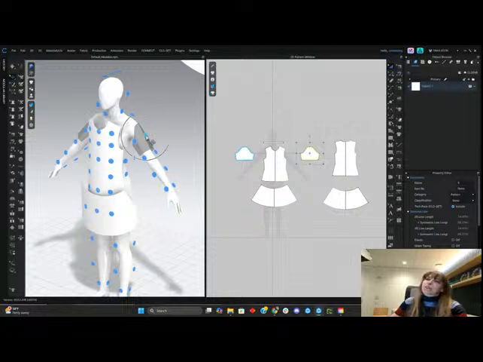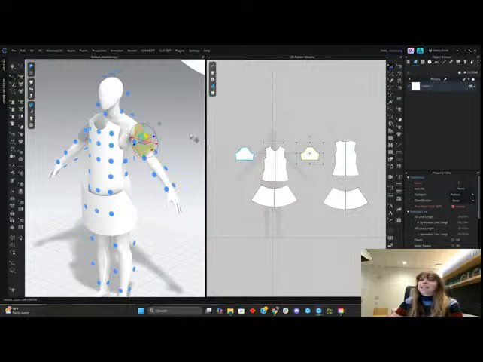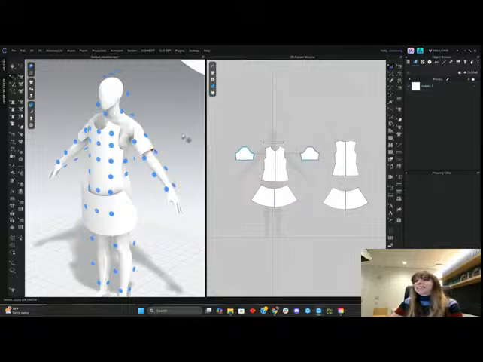As I hover over this blue dot, I'm selecting the dot right at the top of her arm on her bicep, not the front, not the back, the very top, because again, this pattern piece is wrapping around and focusing on the center. So center of the sleeve to the top of the arm. Single left click, that sleeve pops on.